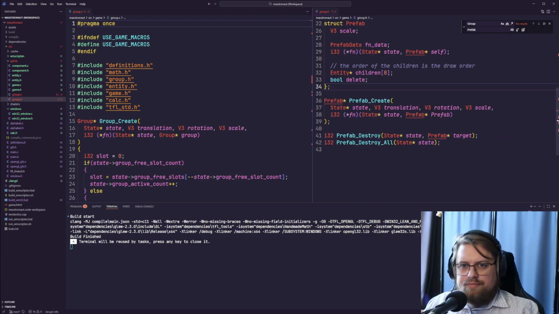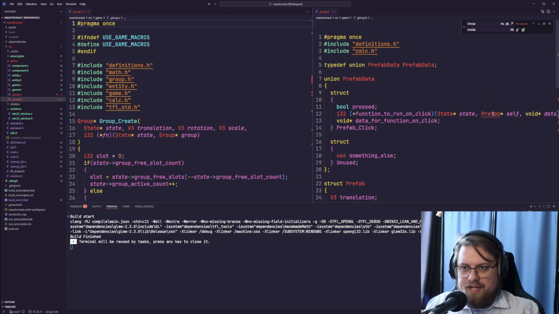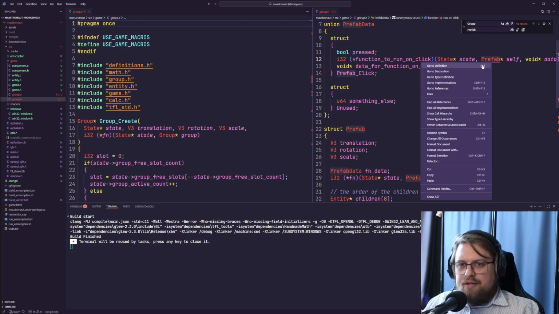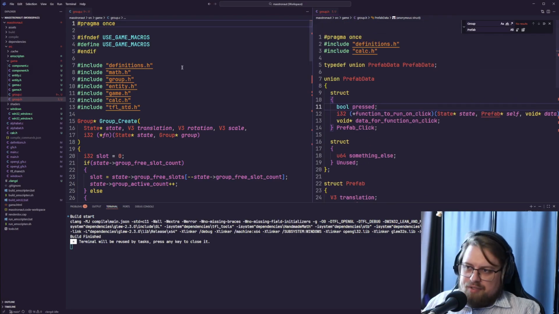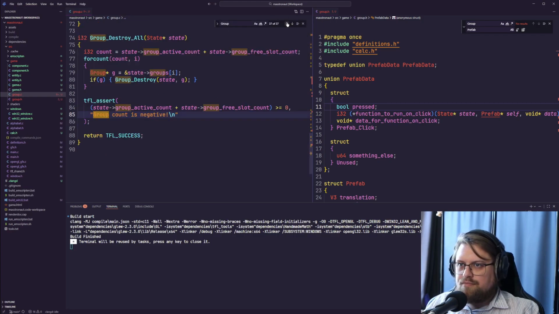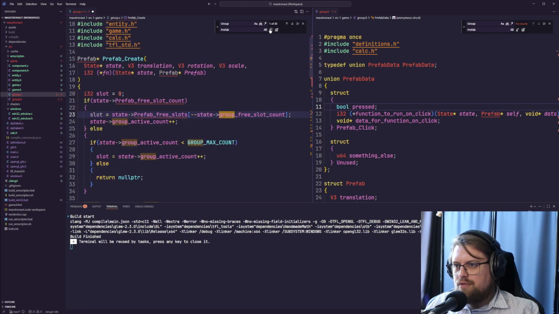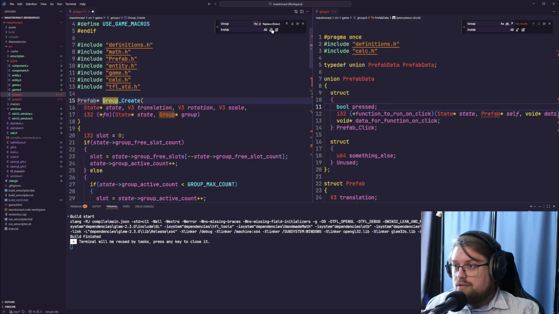Cool. Now it's kind of freaking out because it doesn't know what prefab is. I just created it. We will get there. Prefab H. Oh, we have to make sure that we're only targeting the capitalized ones.